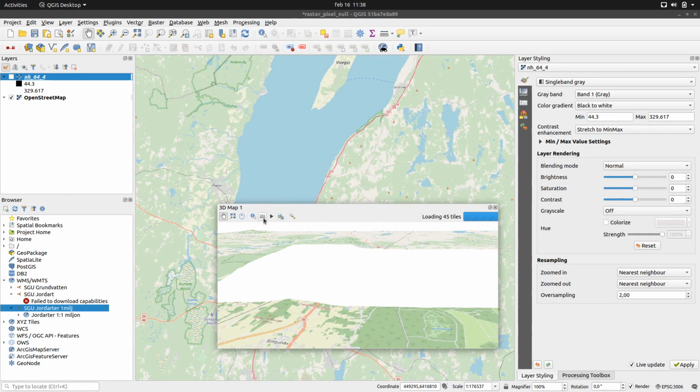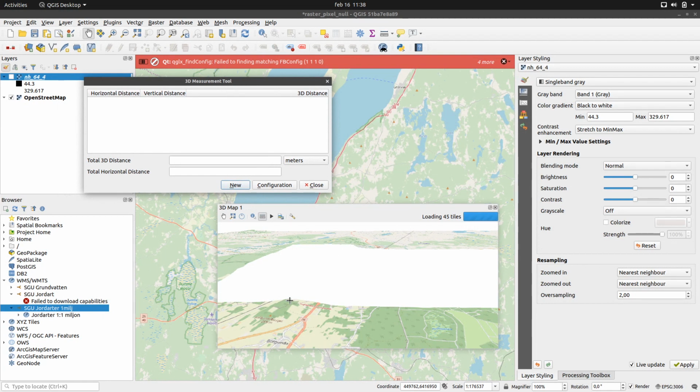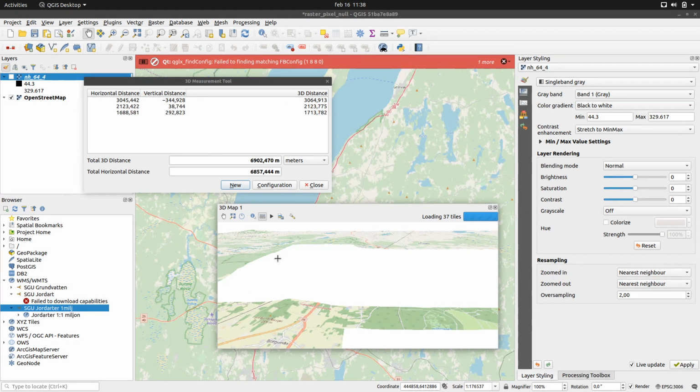Another news is that when you measure, you now get the horizontal distance and the vertical distance and the 3D distance. So when you do your measurements, now it will also measure the elevation difference.